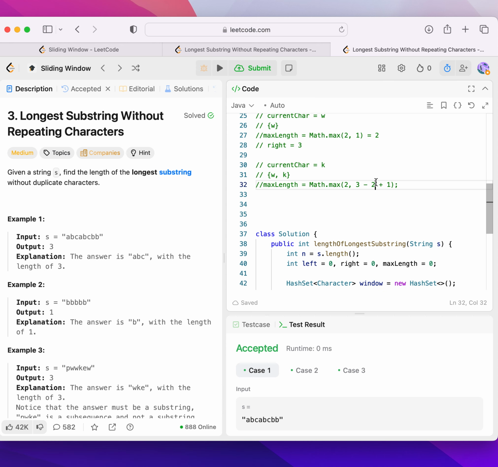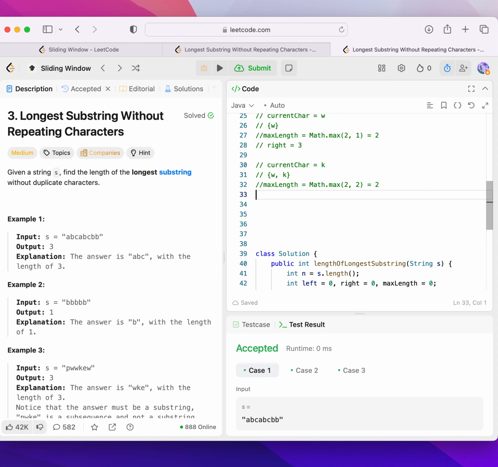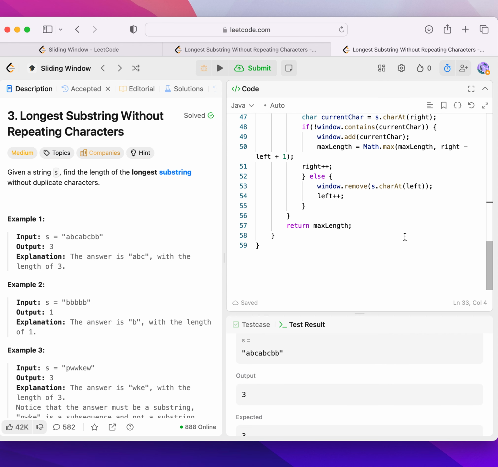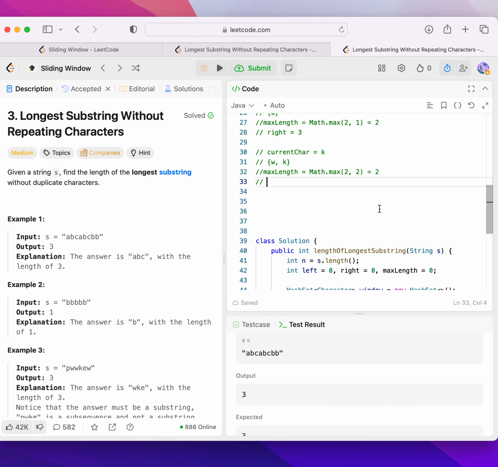So 3 minus 2 is 1, so 2 comma 2, it's still 2. And here we are incrementing the right again.